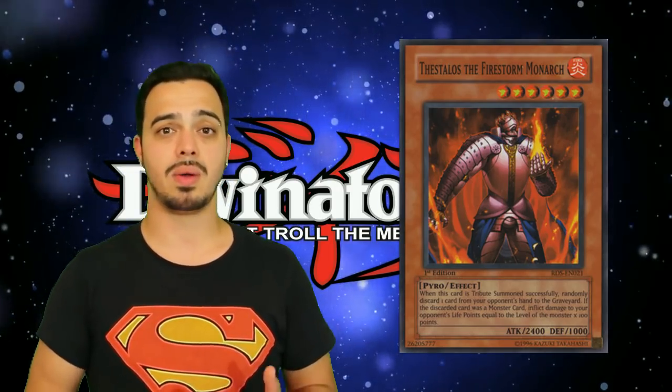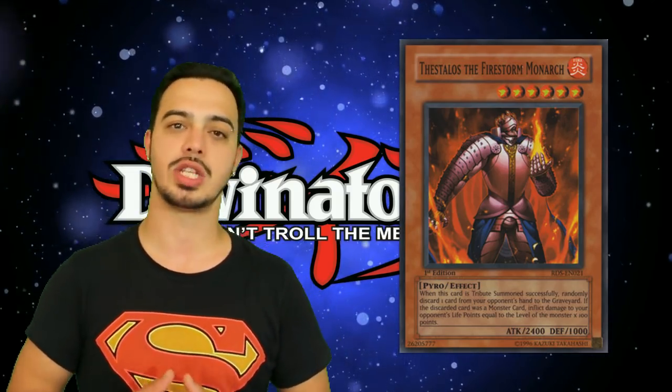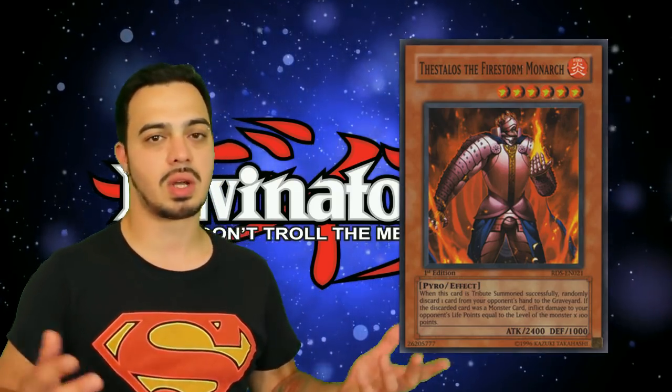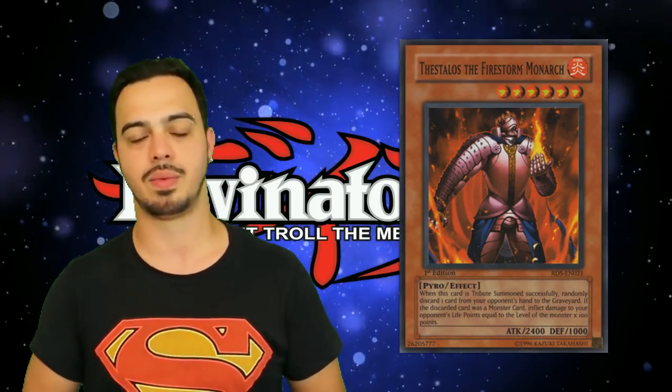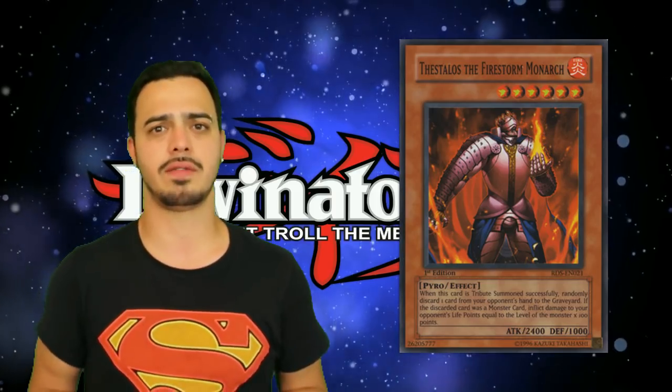If you managed to get him out during your first turn, you got some information into reading what your opponent's strategy was also. 2400 beater, just like all the other Monarchs, with the stupid 1000 defense, which makes no sense because they're big guys. Just give them some good booty.